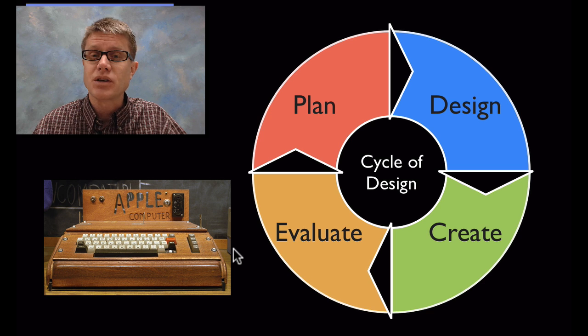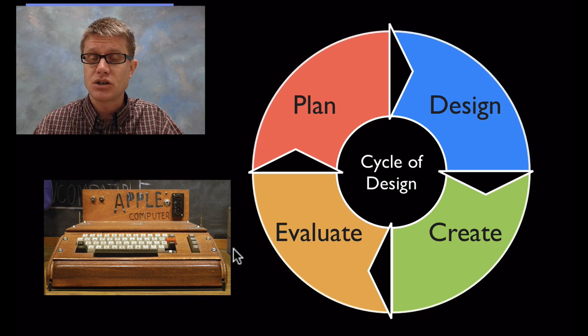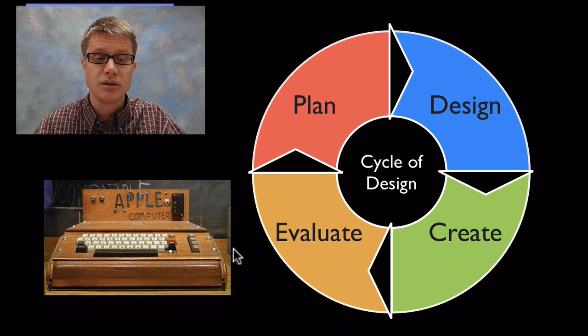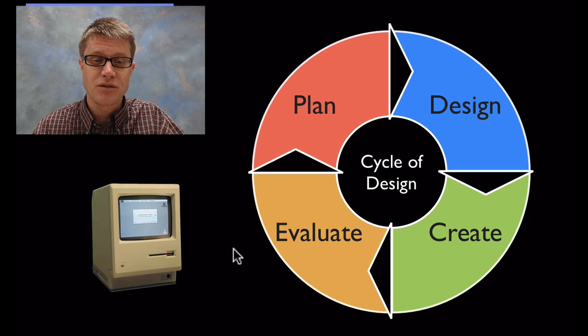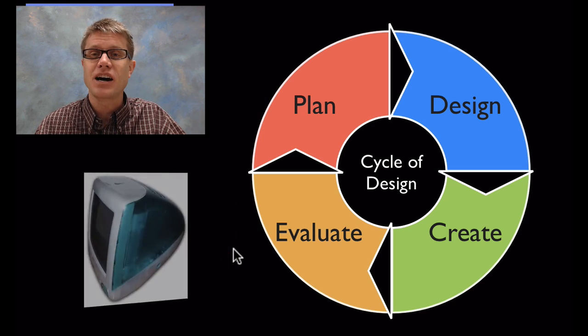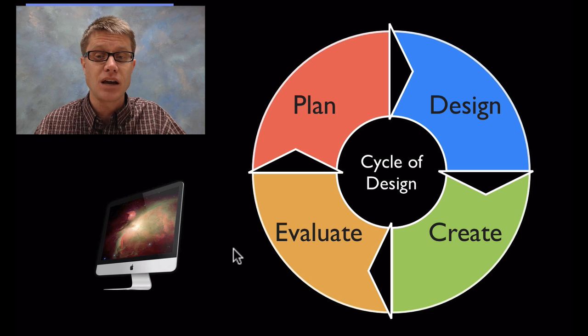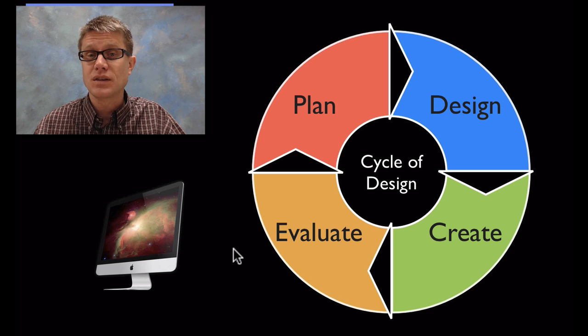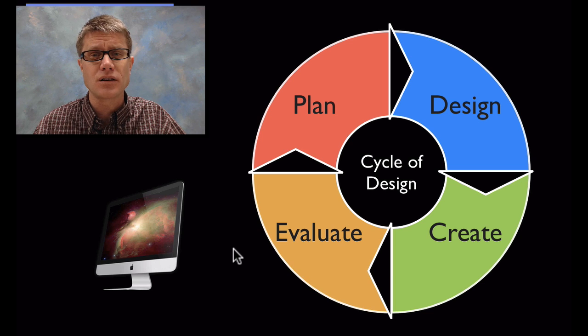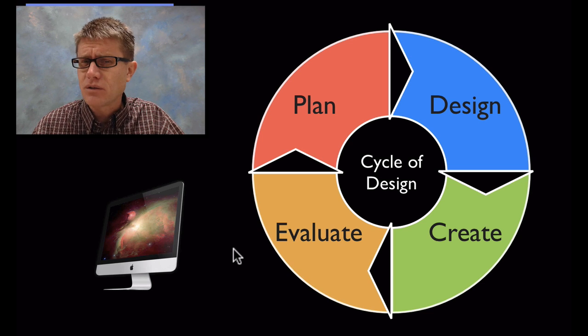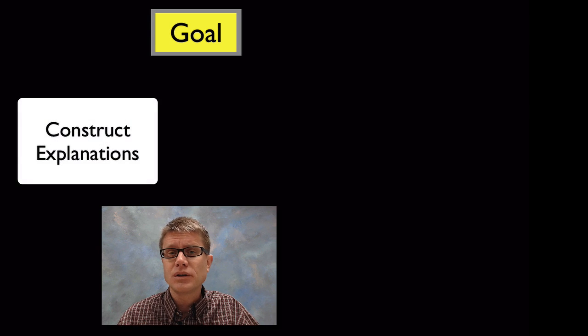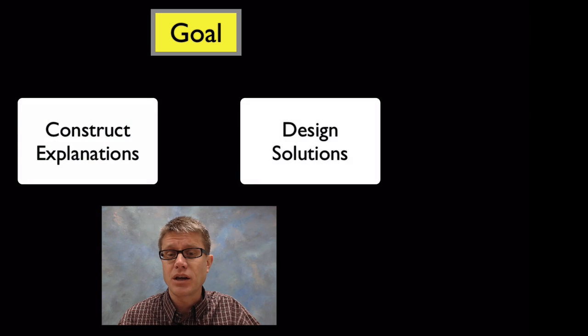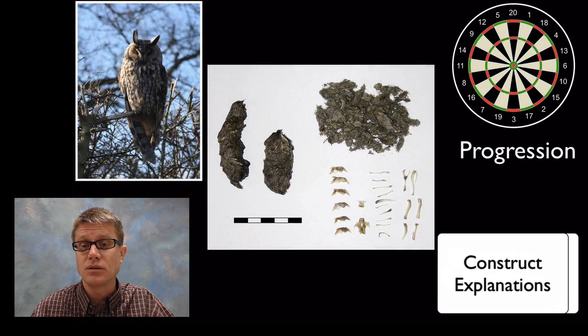Here's an example. So this is the first Apple computer. Basically it just shipped you the motherboard and you had to build everything around the outside of it. That was improved by the Apple II. That was my first computer. And then the Macintosh, the iMac and now the iMac that we have today was created through design and the cycle of design getting better and better over time. But it starts with an explanation of first define the problem. What do we have to solve? And then let's solve it. The goal in science education is to have our students constructing explanations and then designing solutions.